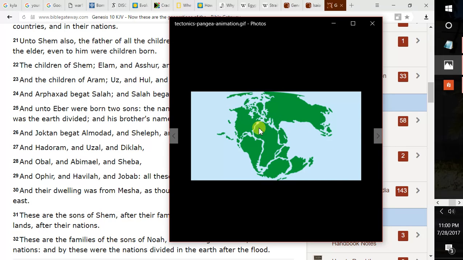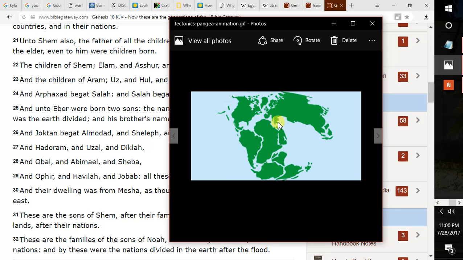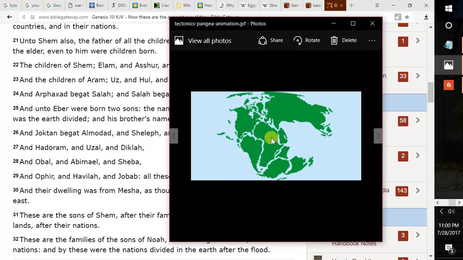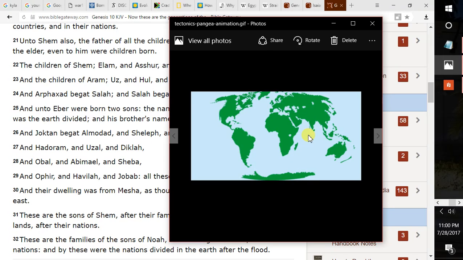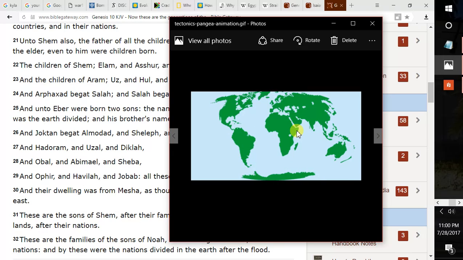So you can see it's one landmass right here. Okay, all of it one landmass. Now forget about that, and it's spreading and spreading until we have the so-called continents of Africa, North America, South America, and the rest. Can you see that right there? It's spreading again. Let's see how it spreads. The continents parted. Okay, all right, so you've seen that.